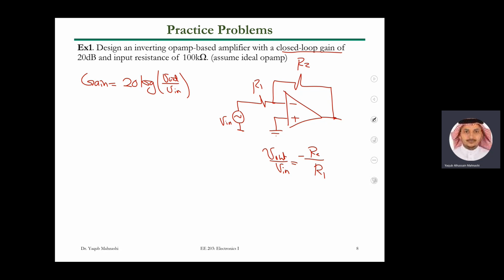Right. Okay. So you can just take this stuff together, but it's not half, right? It's not half. That's the point. When I say 10 dB, it doesn't give you a scale of 5, it doesn't give you 5 volts per volt. So keep that in mind. Okay. So 20 dB in this scenario is actually nothing but 10 volts per volt in our normal scale. So we need to design our circuit to have 10 volts per volt. What is the input resistance here, the one on the input side, because this is almost ground, right?